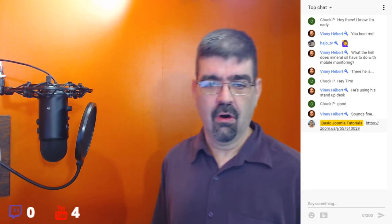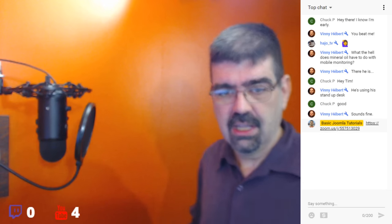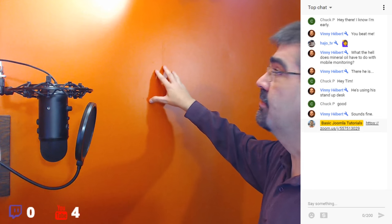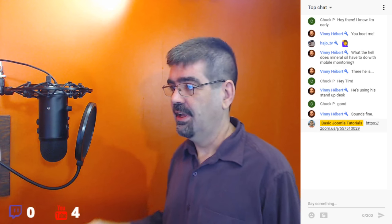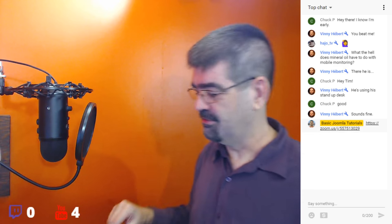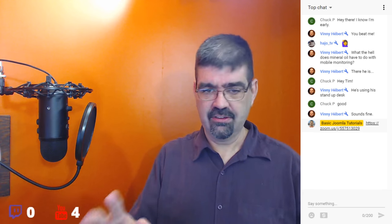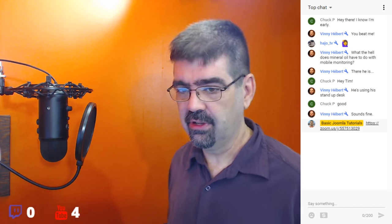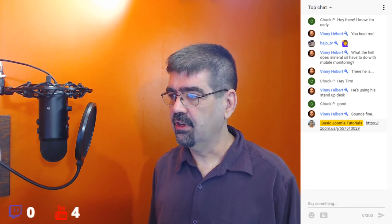Those of you that know me know that orange is my favorite color, and so that is why I went with orange here at the office. And you're going to notice there's some imperfections in the wall around here, and that is because this is actually orange paint on top of floral wallpaper and on top of paneling. So this is a low budget reno to try to get some things fired up, but it's going to be nice because now with this setup I'm way better off to catch up on the many tutorials that I've been wanting to make. So click on that link if you're going to join us here in Zoom.